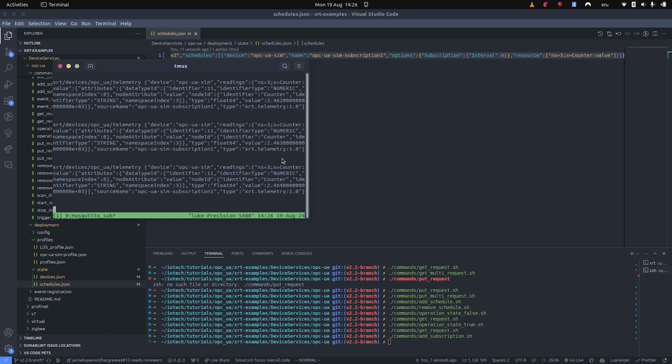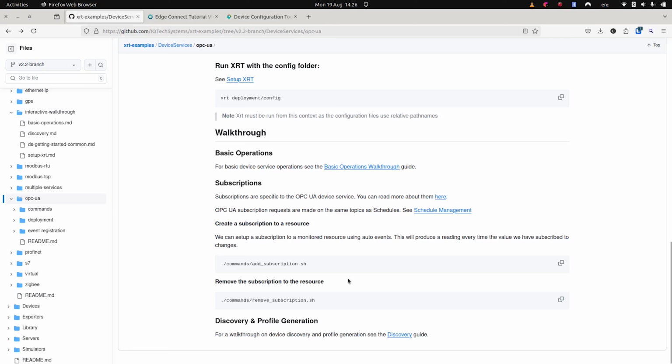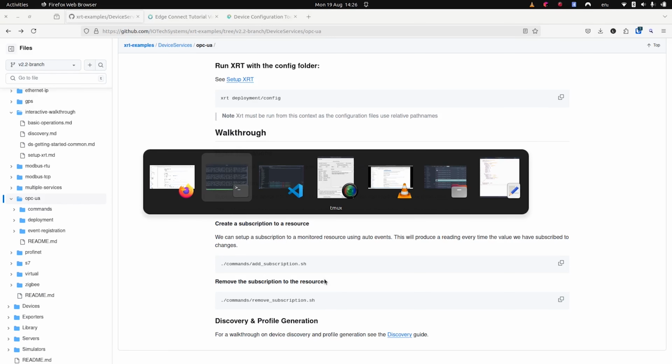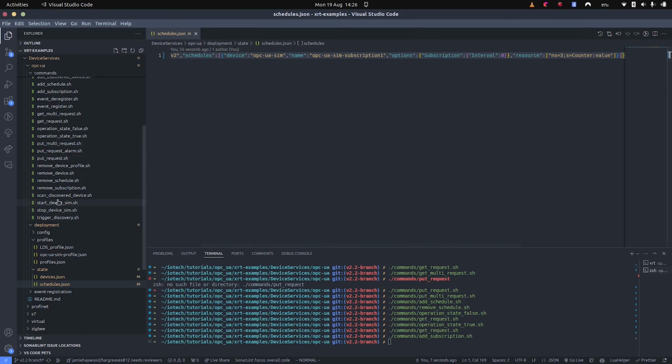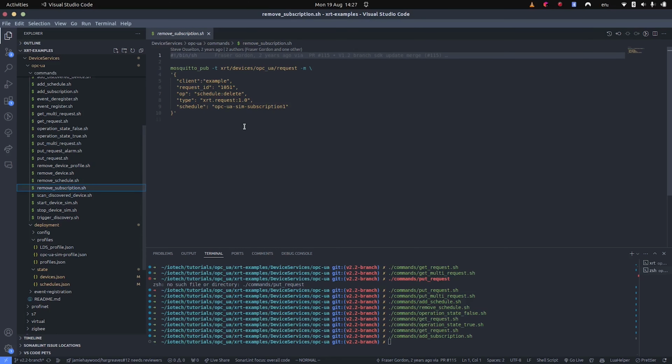frequently. So very similar to that, we'll have the remove subscription command, which you will be able to assume what it is now, but let's just have another look. It's done in the exact same way as deleting a schedule. So schedule, delete, however the name of course will be different. And yeah, if we look at the client, you can see this reply status 0, and we no longer see those messages on that telemetry topic.